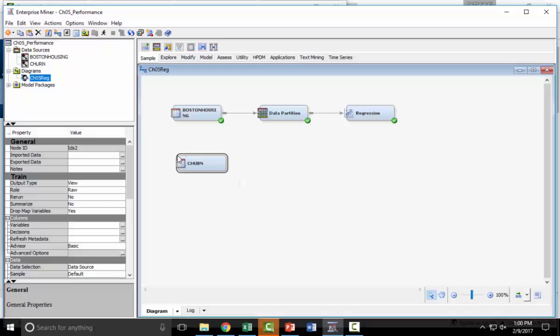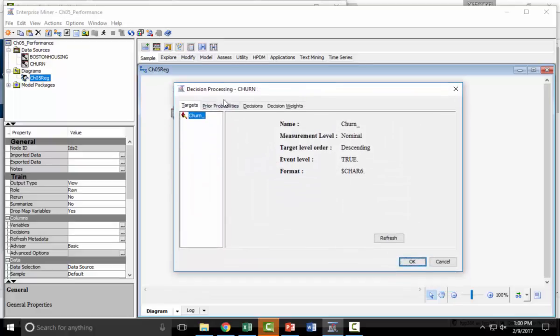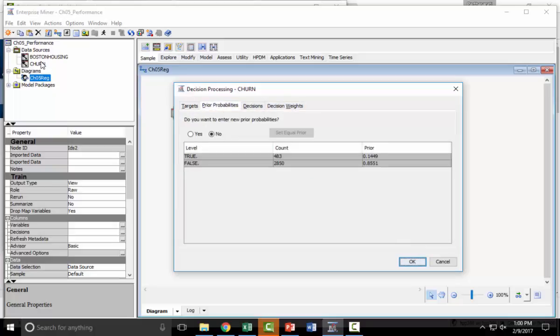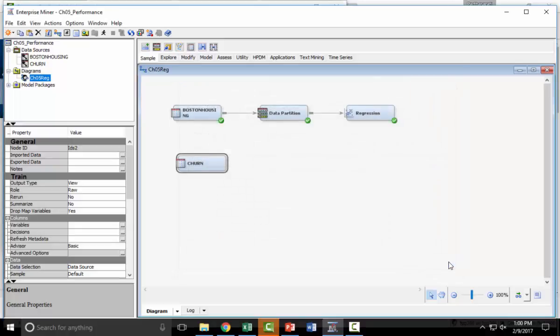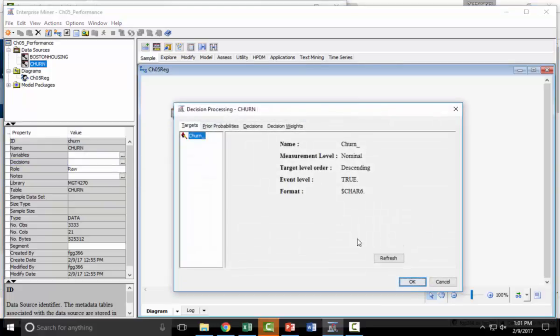Then you bring the data set here, and here is the ellipsis with which you can get back to this screen for data decision processing. We did the decision processing when we created the data source. Suppose you forgot to do it when you created a data source and you want to go back and do it at a later time, then that's how you would do it. You highlight the data set and then click decisions. That will open up the screen for you.